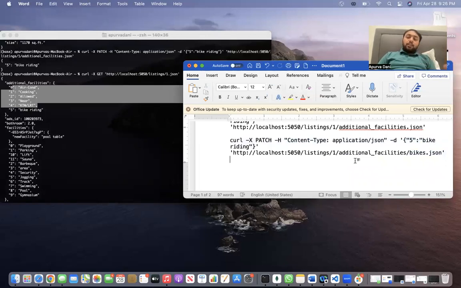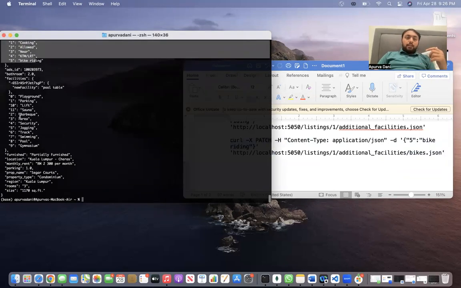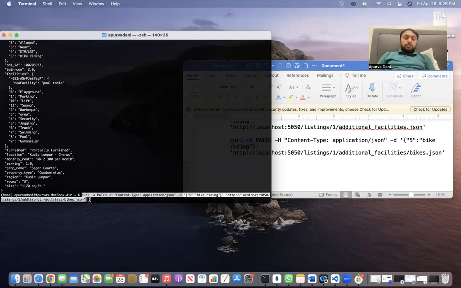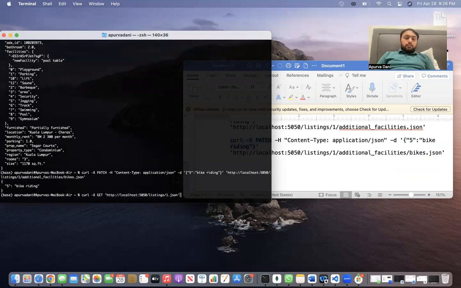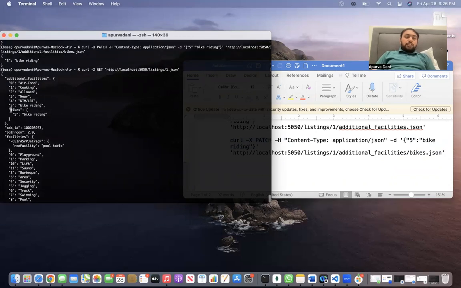This should create the new key, the bikes key, inside additional facilities, and then add this new value inside it. Right now, as you can see, we do not have a bikes key here. We have a 0 to 5 key. So let's try running this and see how that works. Let's get the JSON file. And as you can see, we have a new key bikes, and we have added the new bike riding value there. So this works fine.